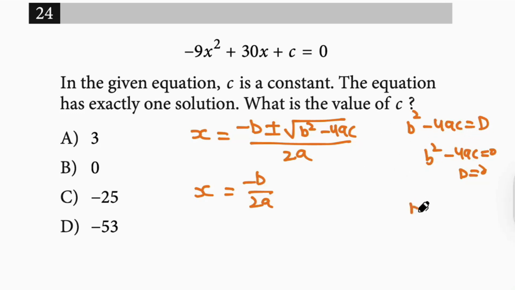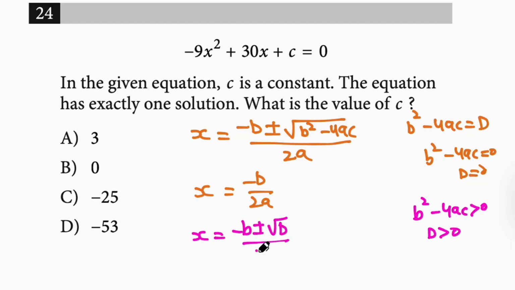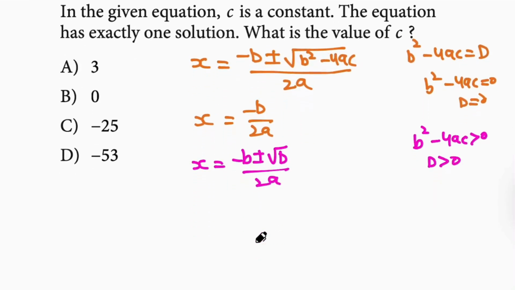Now let's see when b squared minus 4ac is greater than 0. That means it is some positive value. Let's change the color here. This b squared minus 4ac is some positive value. That means it is greater than 0. So that means D is greater than 0. So in that case, this will give you two solutions which will be real. So when D is greater than 0, these are real roots, right? Both the roots are real.